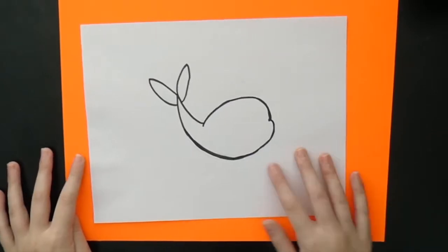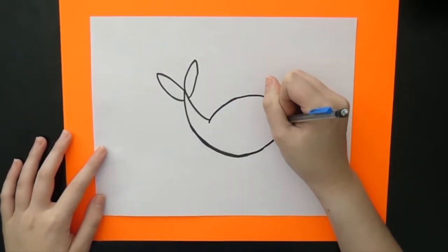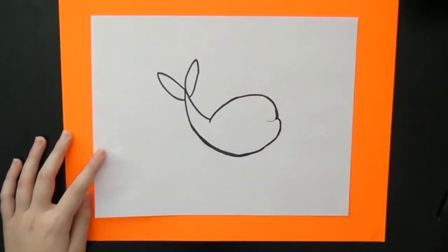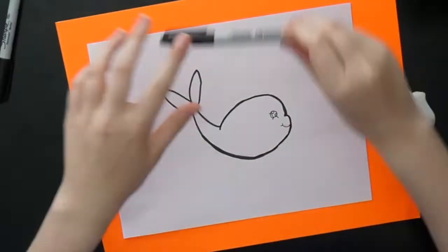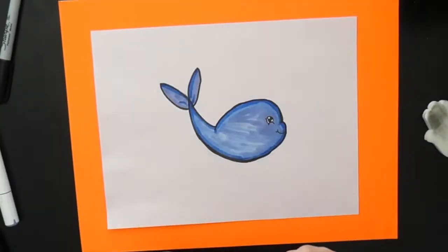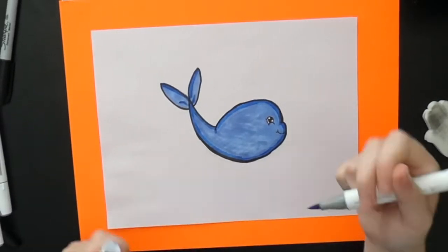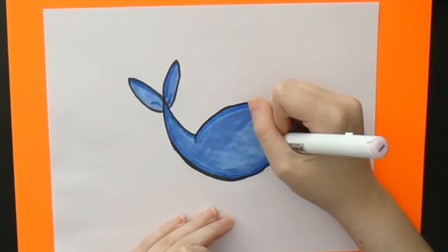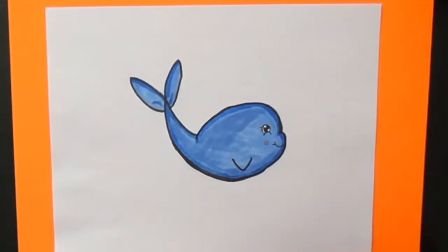I just traced my shape with a thick black Sharpie and now I'm going to add the facial features, experimenting where I want them to go and erasing. Once I find the perfect spots I'm going to trace them with a thin black Sharpie and then I'll clean up everything later. Now that I'm happy with the coloring job on her, I'm going to add rosy cheeks and the fin and just touch up everything else.